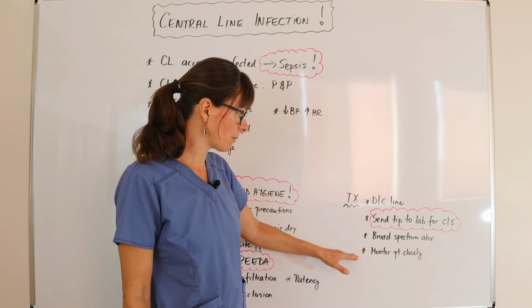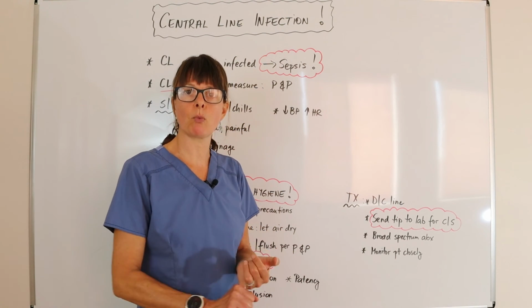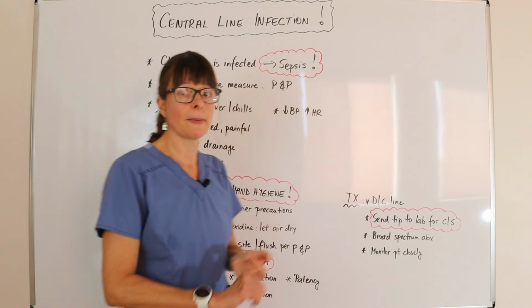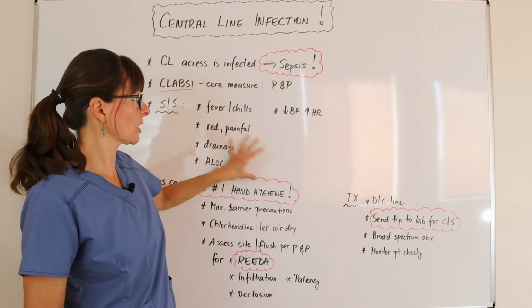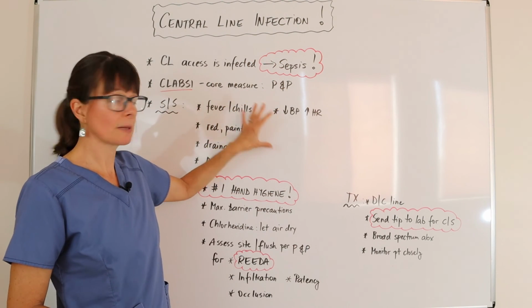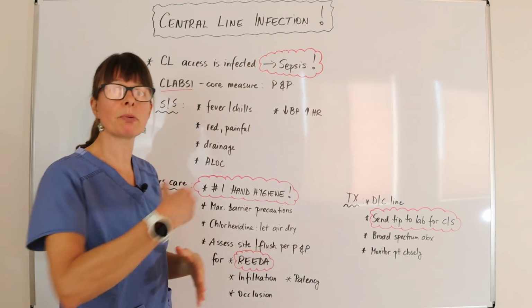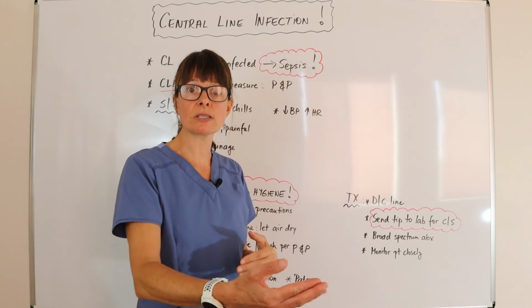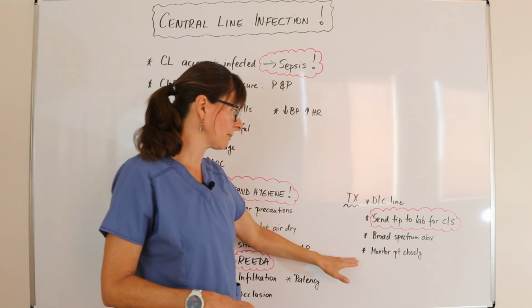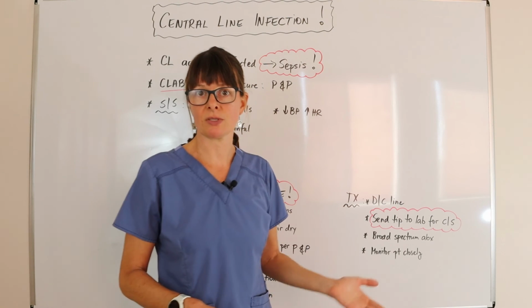And of course, we have to monitor this patient closely because number one, they're already critically ill. Number two, they have now an infection and have all these symptoms. They might already be septic or be on their way or a high risk for being septic. So we need to monitor them very, very closely.